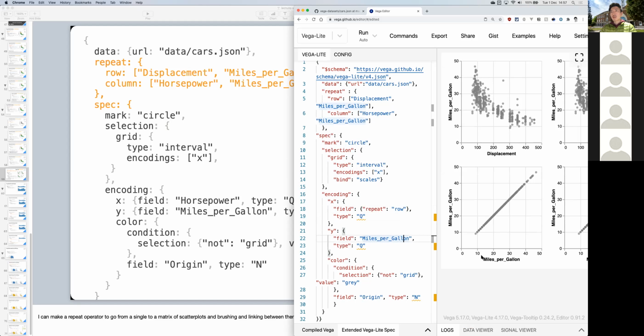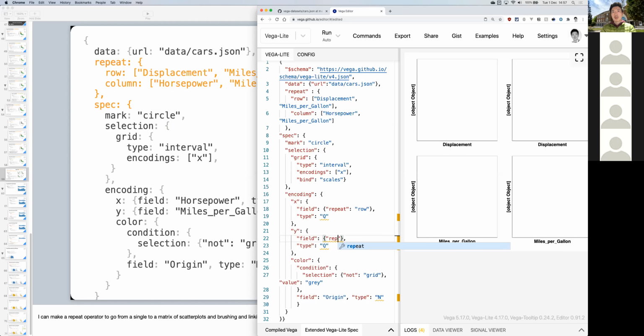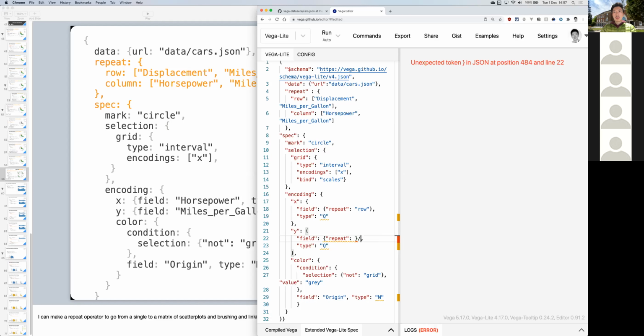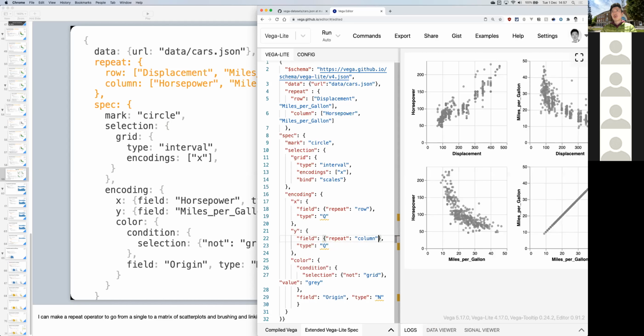You can see now the x is miles per gallon. And for the y field, you will just say repeat, and column. Okay. Now we are getting there.